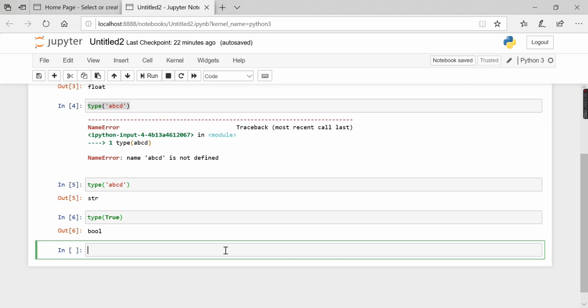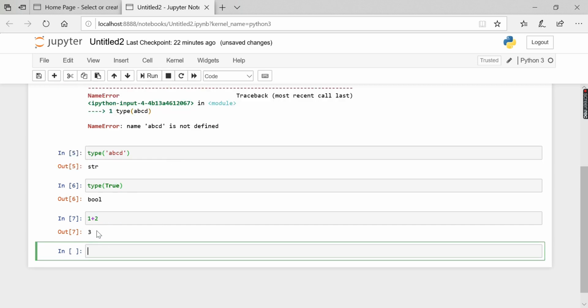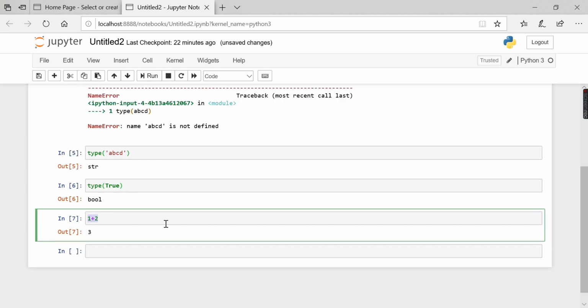Compared to Java or any other programming language, the syntax of Python is really lightweight. If you want to add 1 plus 2 and see the result, it's as simple as writing 1 plus 2 and running it. It gives 3. It just looks like 1 plus 2, but it is Python code. It is as simple as that.